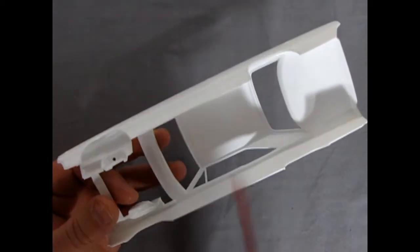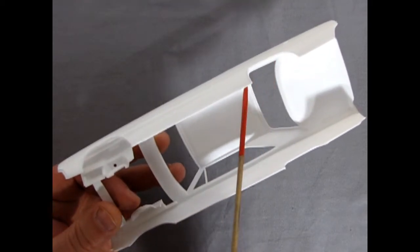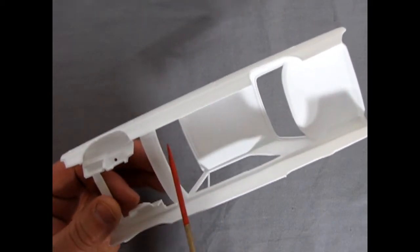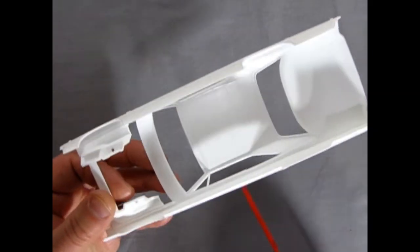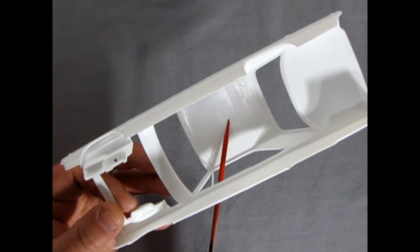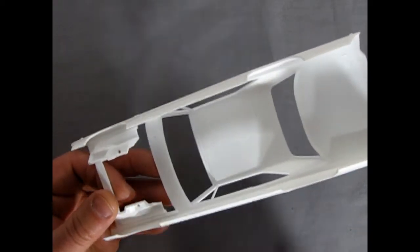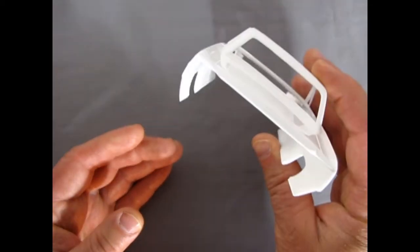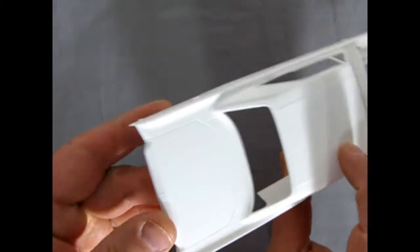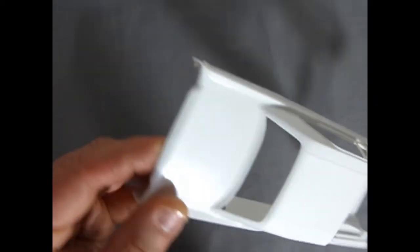Up underneath, we do have the roof ribs, as well as a sunk in here for the glass. So the glass will come up tight, just like a pair of glasses. And then we do have some mold marks in here. Remember that the center one is not a mold mark. That's actually where that dome light is going to go. So again, very nice. Really hollow in the back here. There's again the Dodge Dart lettering.